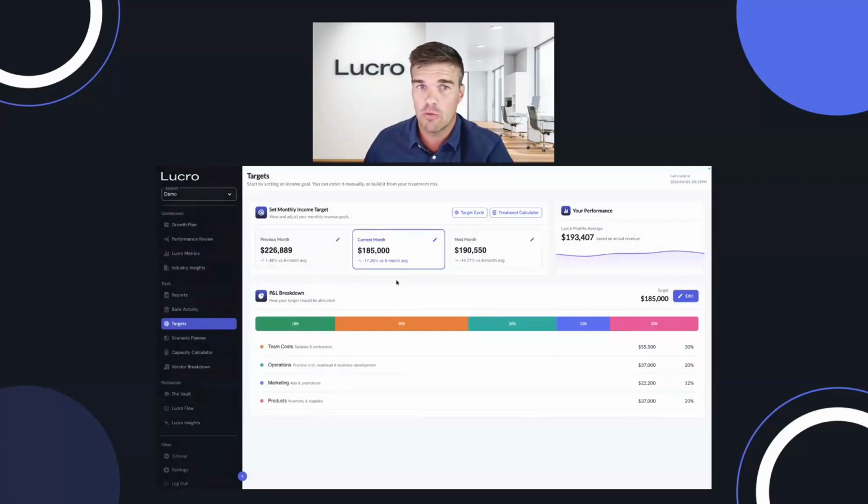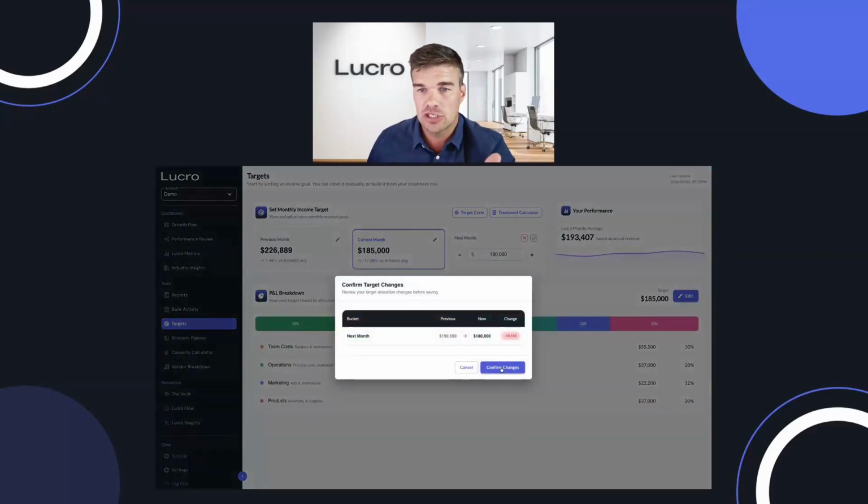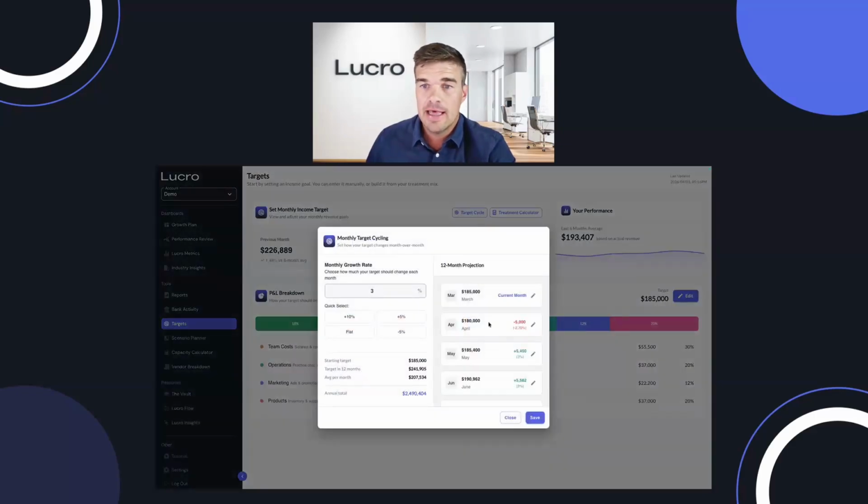That can be my first port of call to say, okay, I want to adjust my top line income target to be a little bit different. I can adjust one time next month. I think I'm going to go down a little bit next month, for instance. So you're going to change the next month to 180. If I now look at target cycling, that will go down to 180. Then it will rebuild from there back to your 3%. So back to 185, 190, and we'll get back onto our percentage cycle of growth.